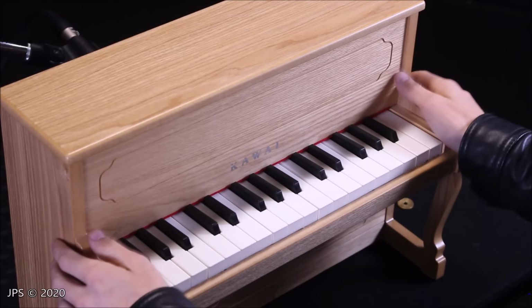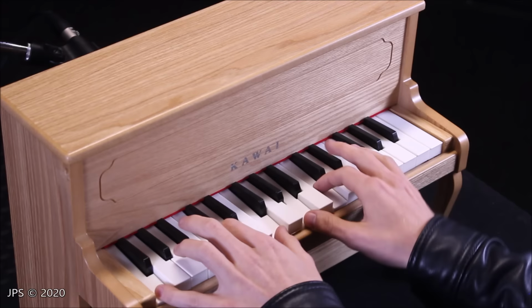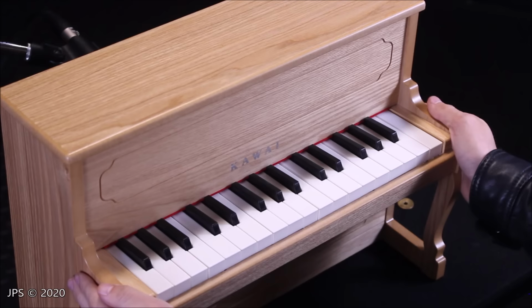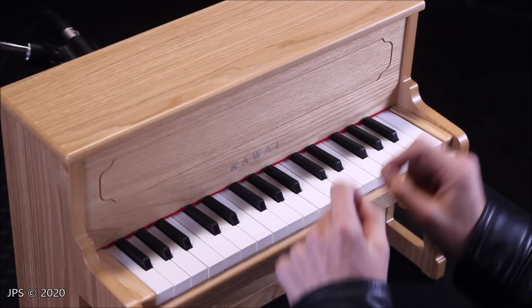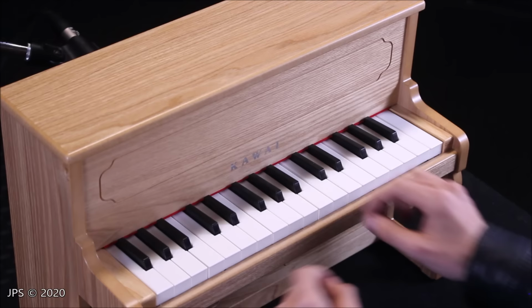This overall is really, really fantastic. It is a lot of fun to play, even though it does have its little weird quirks with the action. It is a lot of fun to play, and I genuinely enjoy it. I think the build quality of it is super high. I think the appearance of it is stunning. They put a lot of great attention to detail into this. Although the keybed isn't perfect, they have put some nice attention to detail, like the little red line of felt at the top that not only makes it look like a tiny shrunk down piano, but it also helps with those keys that like to come flying up. It prevents them from making noise if they hit that wood.